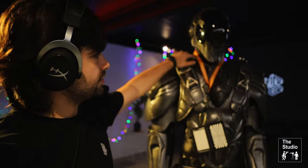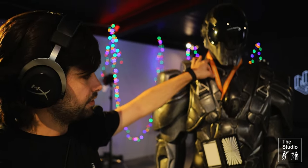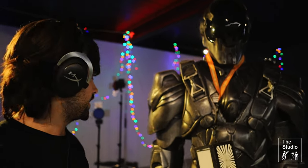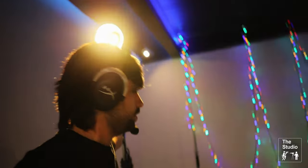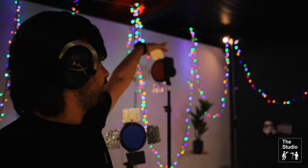And in all the tests, I tried to focus on the text on the lanyard here. I found that a little bit easier to focus on than this, but I thought that this would still be nice to look at the contrast and chromatic aberration and stuff like that. I have a relatively harsh backlight over him, and I've put that to the warmest that the Aperture 300x can go. Then I have these two little lights, one with a blue filter and one with a red filter. I wanted to see how that may or may not affect the flares. And of course, we've got all the fairy lights in the background.